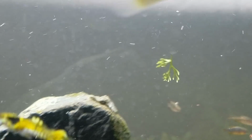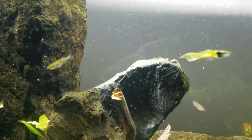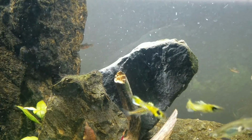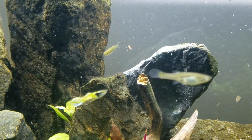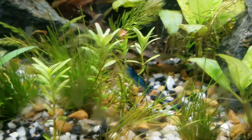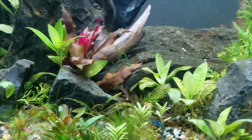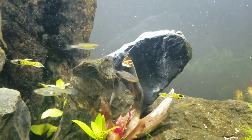So also the other non-shy Danio, at least in this case, are these 2 guys here. These are gold ring Danios, and I just think that they are all sorts of beautiful. I really like them. I'm almost considering throwing a couple more in. I know I've got a lot of fish in here right now. Also, we have blue shrimp in here, hoping to make it a breeding colony. This is really micro fish, with the female endlers being the largest of everything in here.